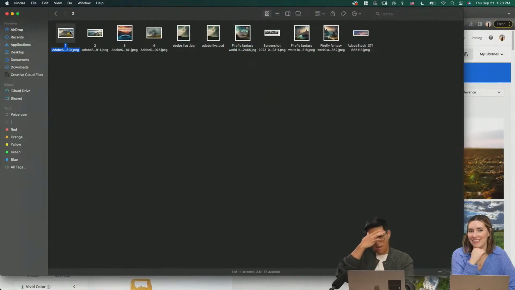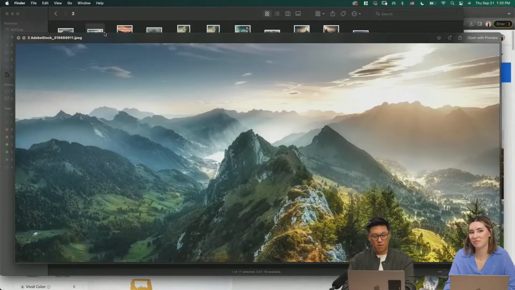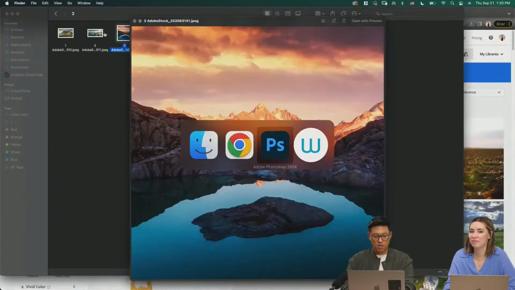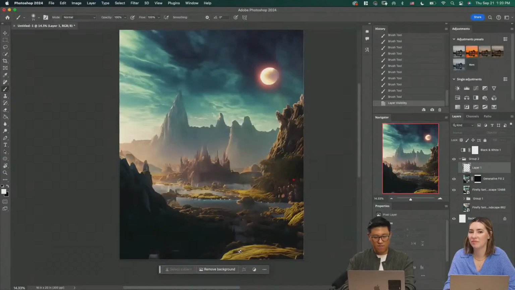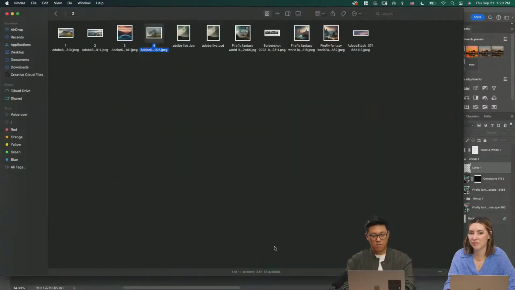There you go, the numbers are right here for you guys. You can find the same photos on Adobe Stock. So this is one of the ones we're going to use. There's a number here so you can go find it. I'm going to go through it slow. And this is the other one we're going to be using, this one for the foreground, for the bottom left part. And then this for the cloud, but we can also replace it. So we're going to start with these four, and then from there we're going to build differently from what I pre-made.